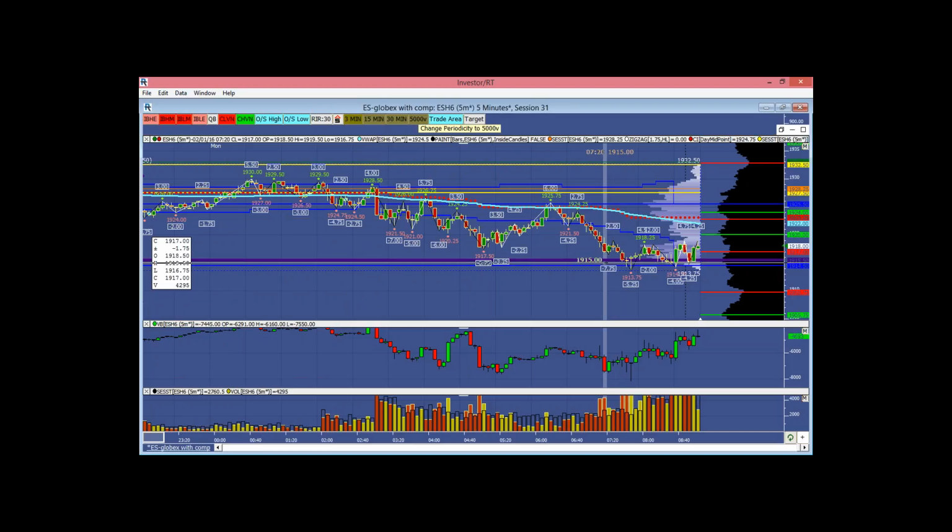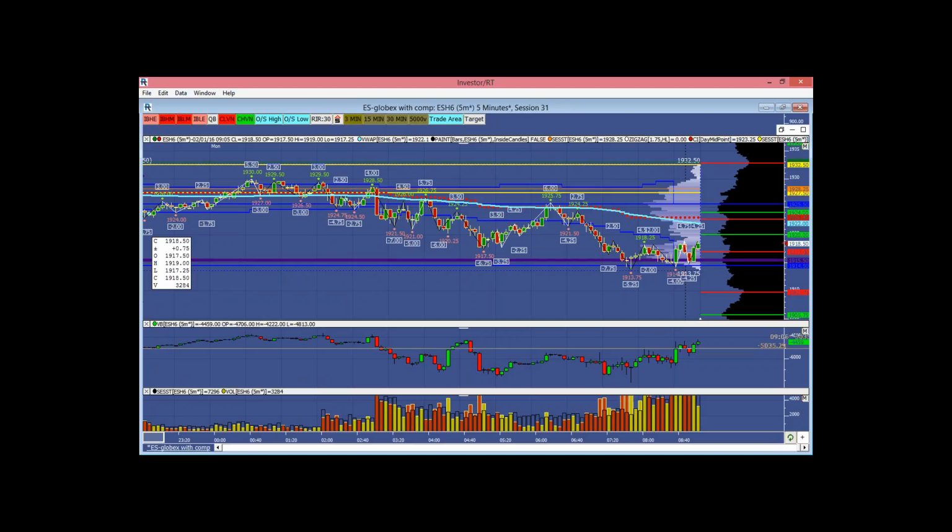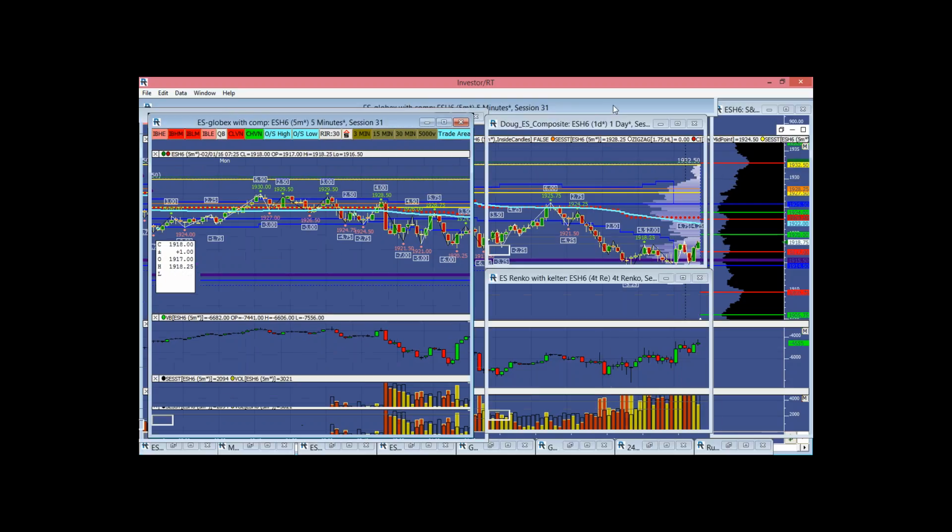Our week open, our Globex open, and our month open is 1929.75. Mark that down in your journal. Below 1929.75, we are in a bear month. Above it, we are in a bullish month. It's going to be a key defining line in terms of whether or not we go and continue price discovery up. Of course, our overnight high is 32.50.